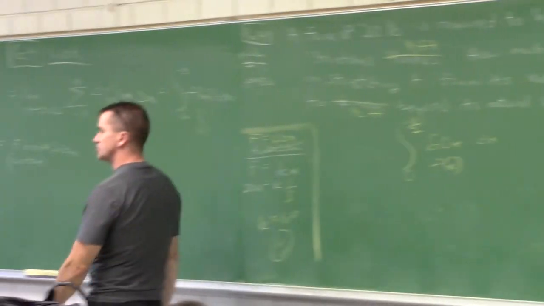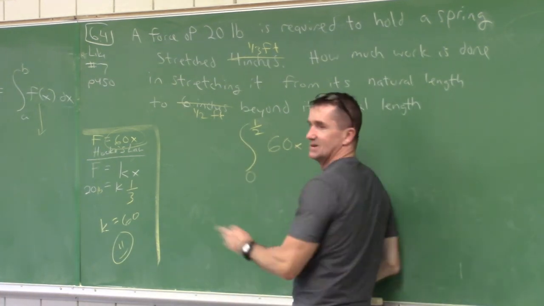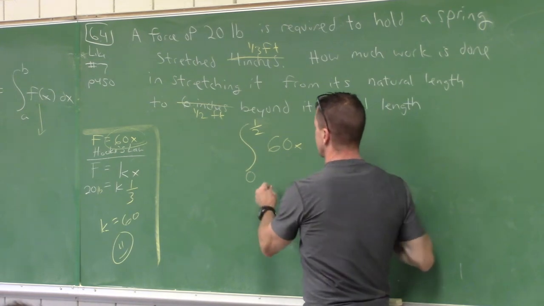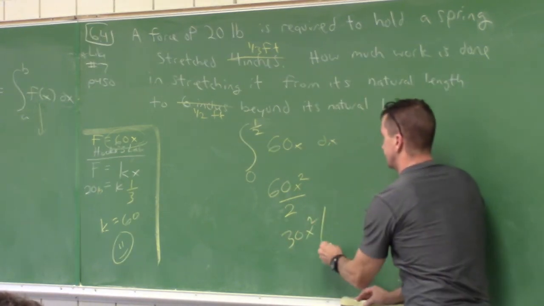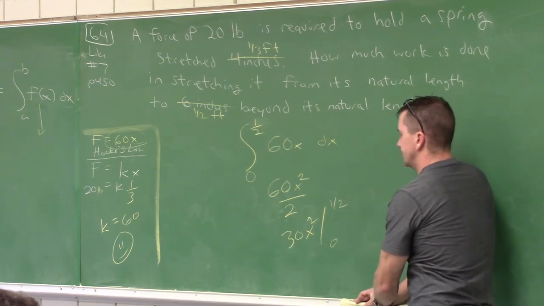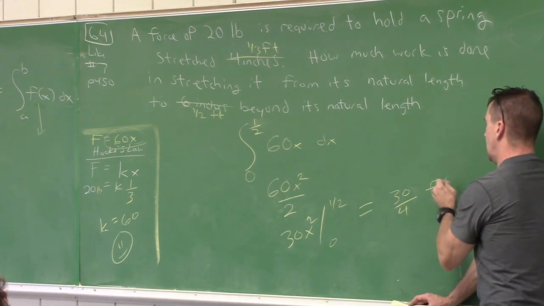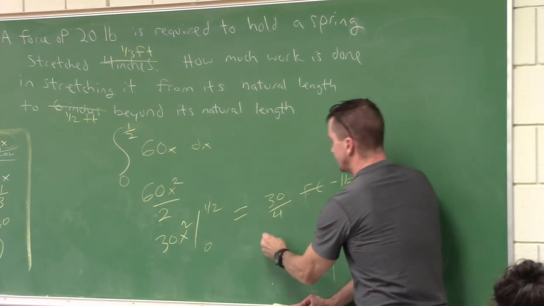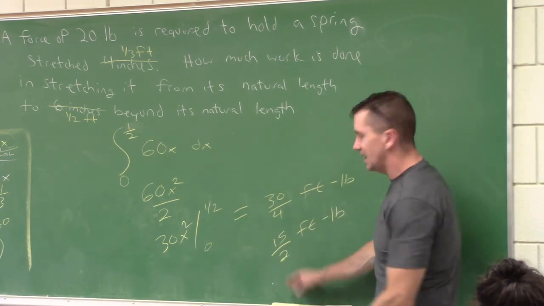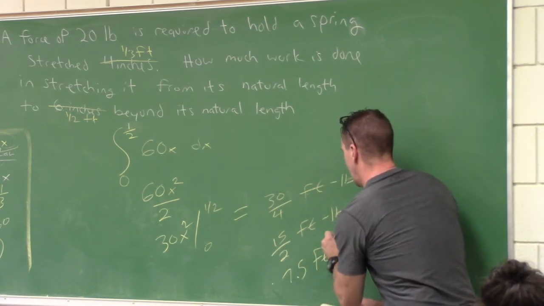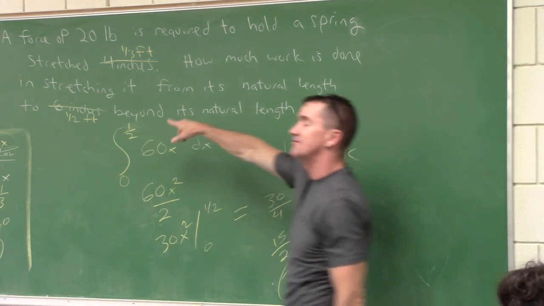Well, let's see what we get. Of all the integrals we've done today, this definitely looks like the easiest. Do you agree? But I had to do that off to the side. So hey, once we did that, we're almost done. Now we integrate this. What's 60 times integral of x? 30x squared. X squared over 2. Or 30x squared. I heard it. What's the limits? What's a half squared? A fourth? In my units? You can reduce this if you wanted. FT LB. Or 15 over what? 15 over 2 reduced. FT LB. If you're a decimal person, that is 7.5 what? Foot pounds. That's the work necessary to stretch the spring. But we did have to use an integral to find that answer.